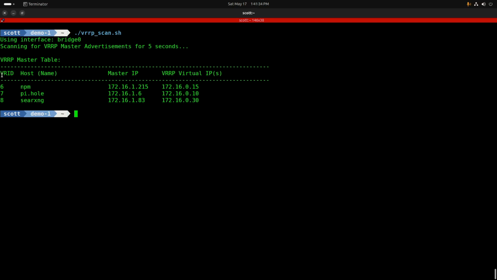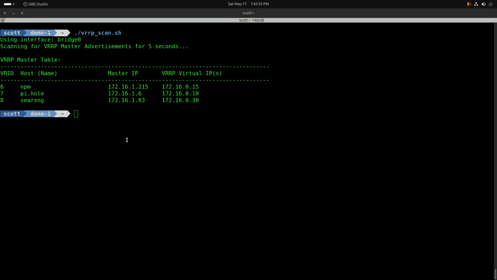So we have, first of all, a virtual router ID number, and that's an arbitrary number that you create for each of the services. Secondly, we have the host, and then we have the master IP, which is the IP of the particular container or host providing that service. And then we have a virtual IP that is associated with that.